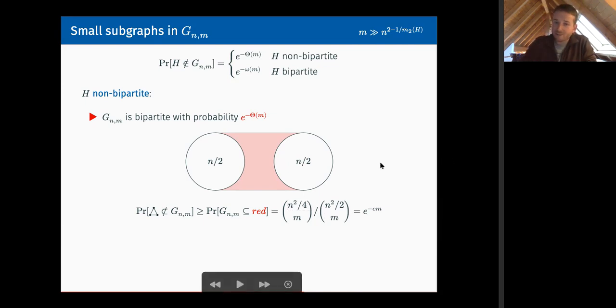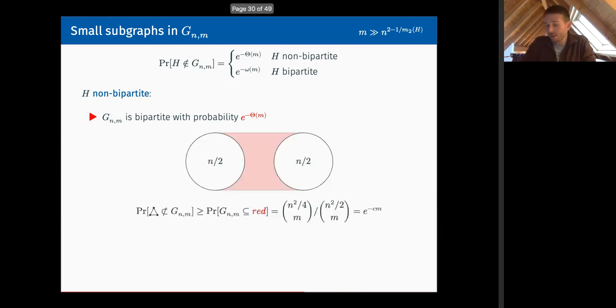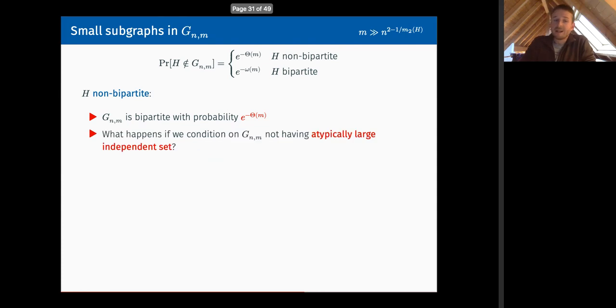Okay, it has the correct number of edges because the number of edges is fixed, but it has another parameter. It has another very atypical feature for random graphs, and that's that it has this really, really enormously large independent set. Right, but it has an independent set of size n/2. So then the natural question is, well, if we know that the number of edges is not the main culprit for being H-free, maybe it's this atypically large independent set.